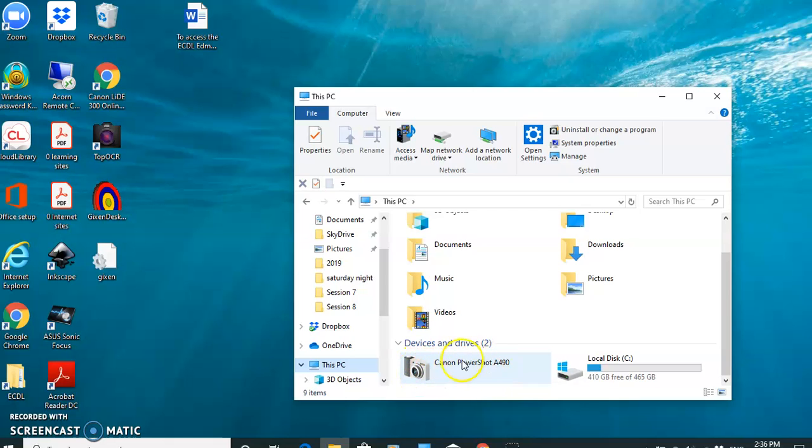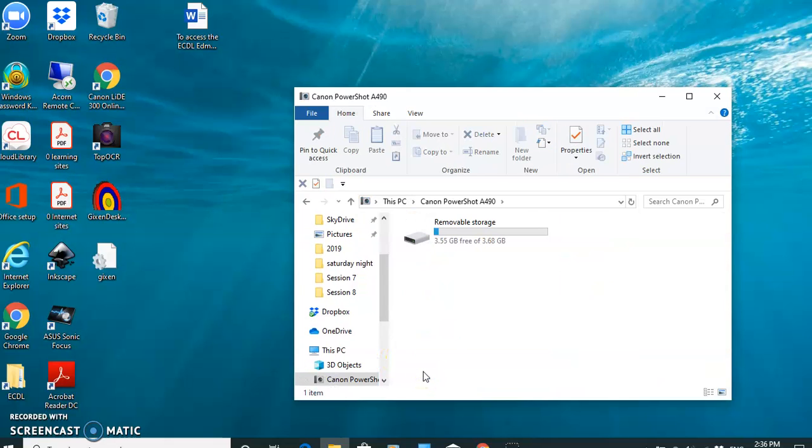So to see what's on the camera, I just double click on that icon, and the next level down it takes me to what it calls removable storage. In other words, the storage card which is in the camera. So I'll double click on that. Next on mine, it takes you to this folder, DCIM. Depending on the device you're using, you might have other folders there as well, but this will be the one that has your camera images in it, DCIM. So I'm going to open that, double click.